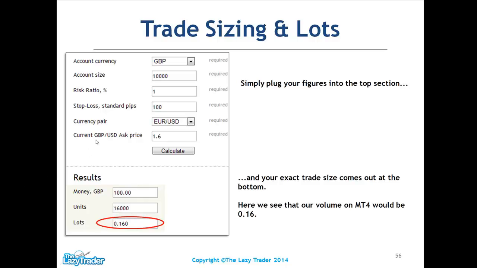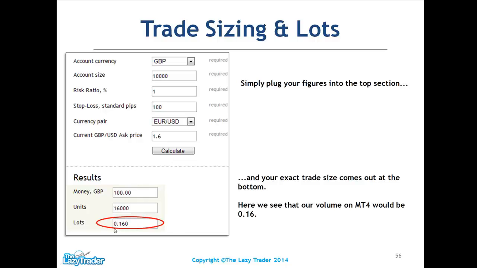You then need to tell this calculator the current price for sterling/US dollars. And the reason you need to do that is because your account's in sterling and the terms of the pair is in USD. So if you remember, the pip value will be denominated in USD, because that's the pair that you're trading. That's the second of the two currencies in the pair, but you still got to get that USD back to sterling. Okay, it's important that you kind of understand that, but the main thing is being able to use this calculator, plug all the information in, and you're ready to go.